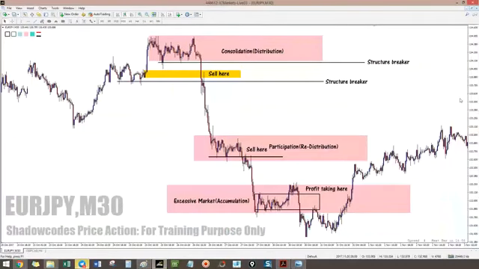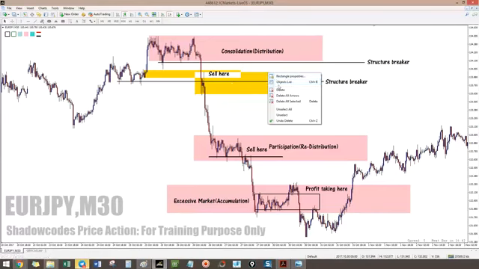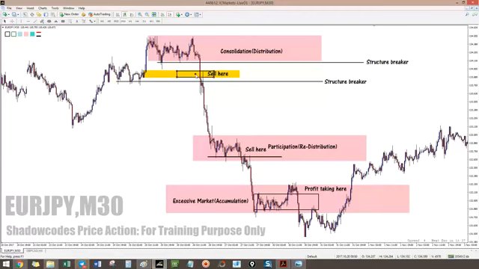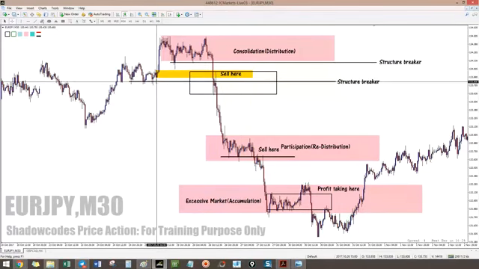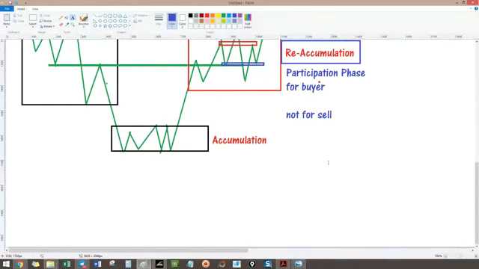Where is it? 1.33 over here. Do you mean this one? This one is actually a different thing. This one is a flag limit. Okay, it's not the same thing as this one, but this is a different thing. This is just a thing that it does when it breaks a level. Okay, this is a flag limit. I will draw it for you over here.